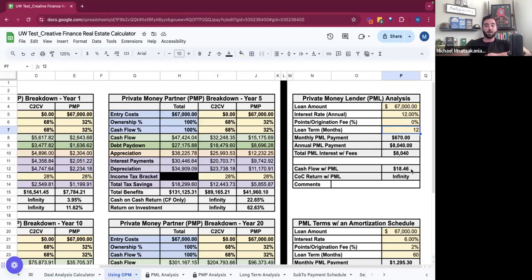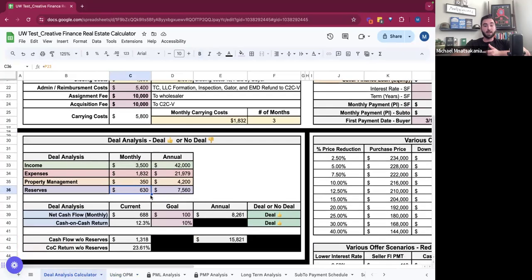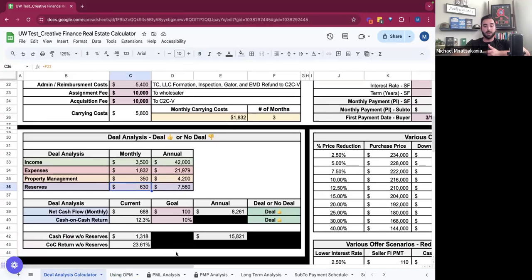And yes, this $18 of cash flow kind of sucks, right? But at the same time, it's not just $18 of cash flow that you're generating. For me, I don't need the cash flow as well. I reinvest my cash flow into my business. Very different for other people. But in this example, you're also setting aside $630 a month, right, to reserve. So your property is building reserves. You've already raised reserves, and you are also getting some of these other benefits.